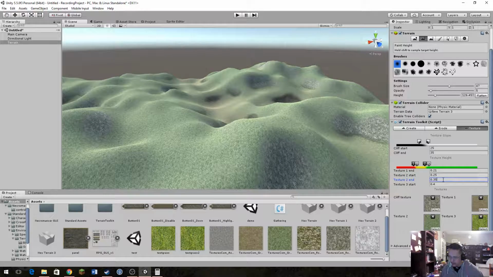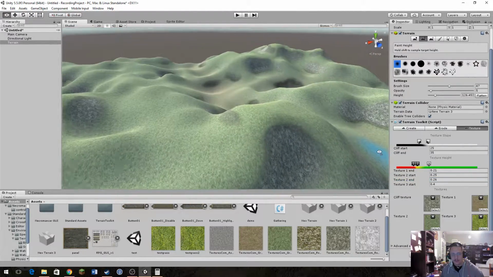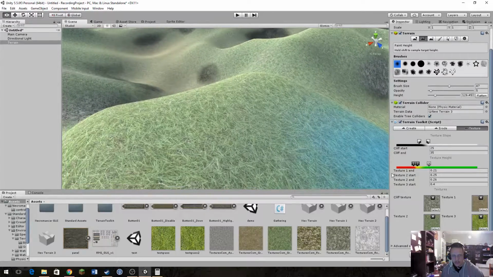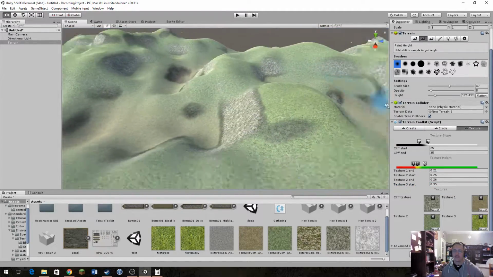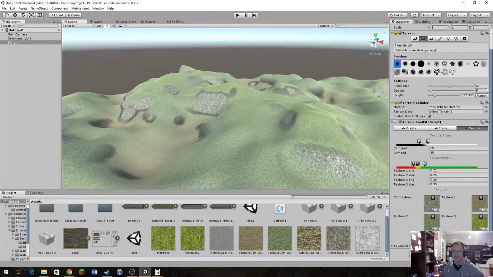So the end is going to have to come fairly quick in order to get some of the blends going on here. Let's change this to 3.5 maybe. There we go. It's getting some in on the tops. There we go. That's a good starting point for some hills.